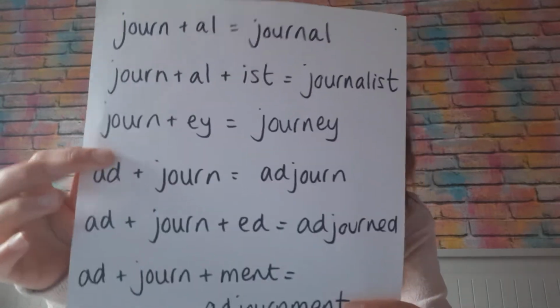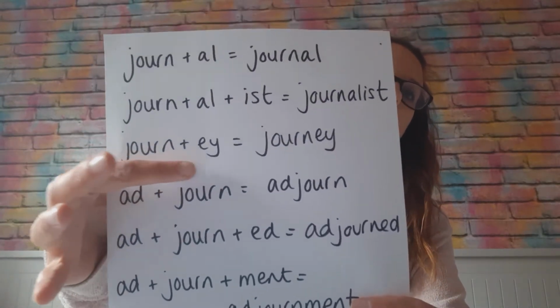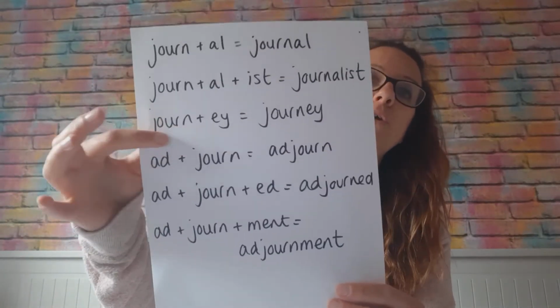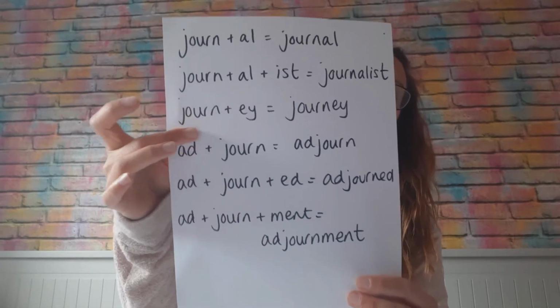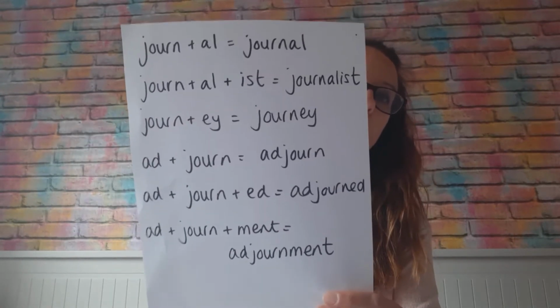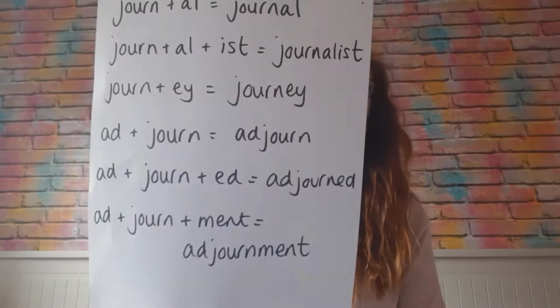Now here's a bit of a more interesting one. So we've got journey. And again, journey does come literally from that whole point of that day. So it's more like the time, how the journey would be, how far could you go in one day? What was your journey? How far have you been today? And that's where that comes from. So a journey does actually still relate back to, in the olden days, talking about your travel for the day. Whereas now we use it for any kind of trip to or from a place. It doesn't have that kind of day meaning for us anymore.